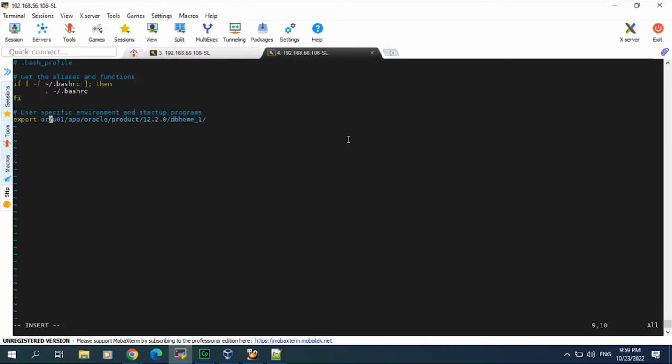Export ORACLE_HOME equal this. And after that, export PATH equal PATH and ORACLE_HOME/bin.